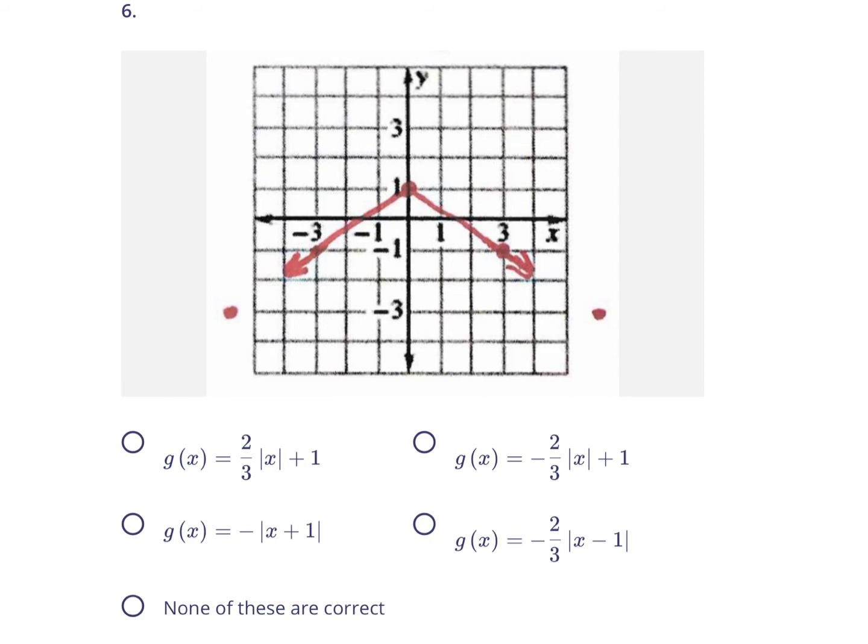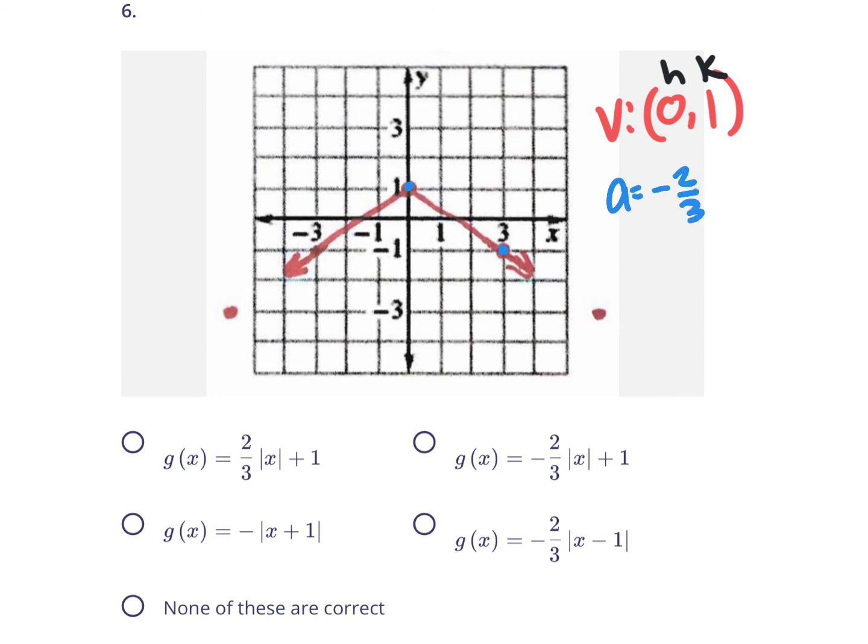This one's a little bit more interesting because the vertex is the coordinate (0, 1). So we need to recognize that the h value is 0, the k value is 1, and the a value is, let's see, if we compare this one to this one down here, because you're not going down 1 over 1. Notice that that line is not on the coordinate (1, 0), and it's not at a nice point there either. It's kind of in between. The next nice point you get to is right there, and I did emphasize it with a red dot. So it's going down 2 over 3. So negative 2/3 is the a value. Okay, the a value is negative 2/3.